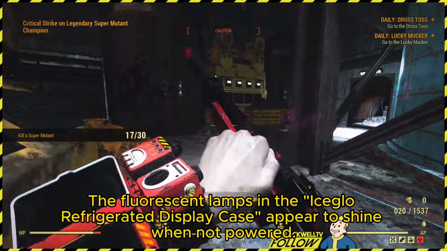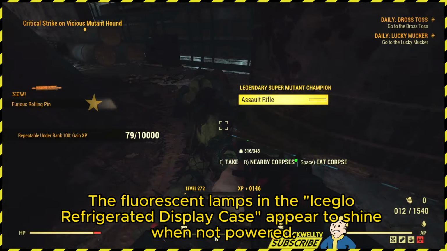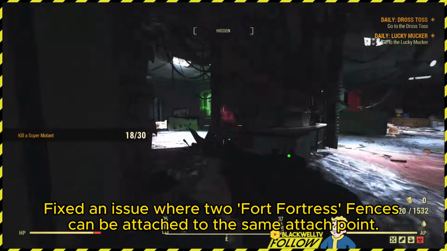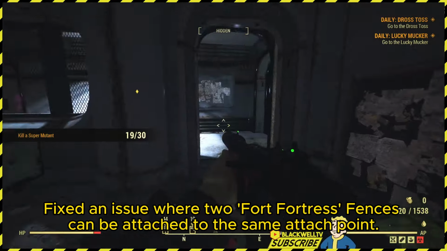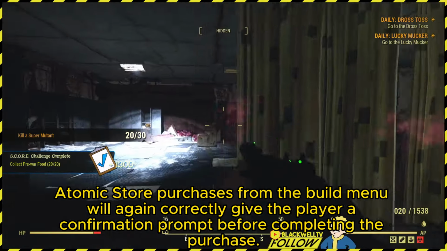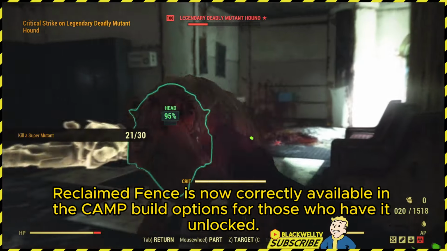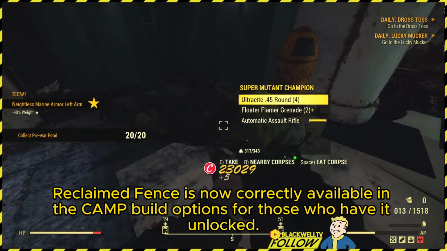The fluorescent lamps in the Ice Glow refrigerated display case appeared to shine when not powered. Fixed an issue where the Fortress wall walk posts could be attached to the same attach point. Fixed an issue where two Fortress fences could be attached to the same attach point. Atomic Store purchases from the build menu will again correctly give the player a confirmation prompt before completing the purchase. Surfboard shelves can now be placed in your camp. Reclaimed fence is now correctly available in the camp build options for those who have it unlocked.